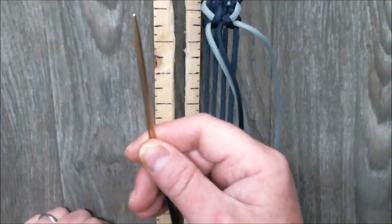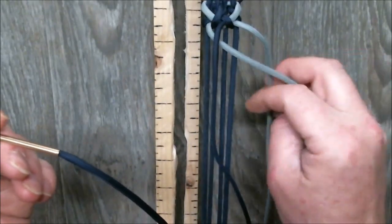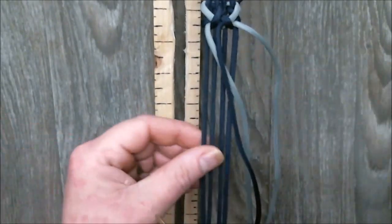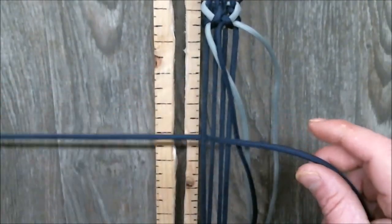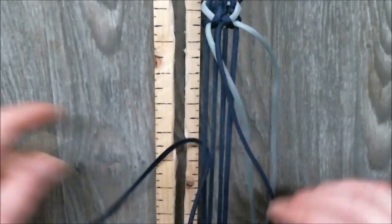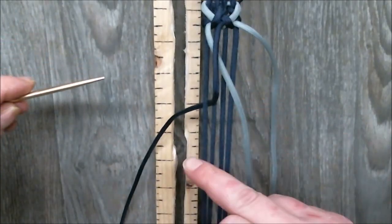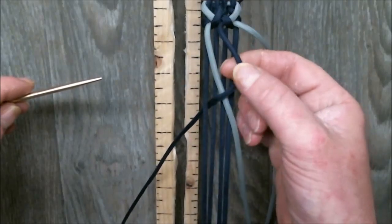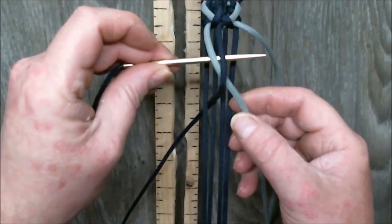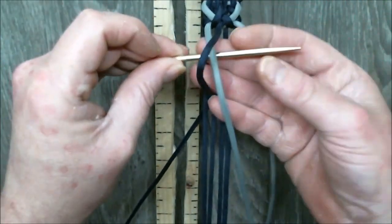Okay, now. We'll take the end of that working into that blue. And go down through that first slot. Down through that first slot, not this direction. Just pull your slack, or your excess. And then, like I said, we're going to go over the top of the four core strands, but underneath our main working end and our accent color. We see that? I'm going to just pull it through.